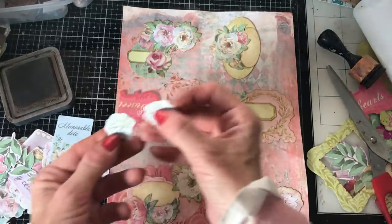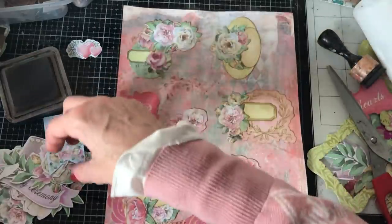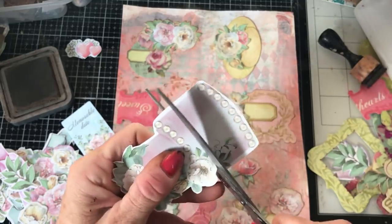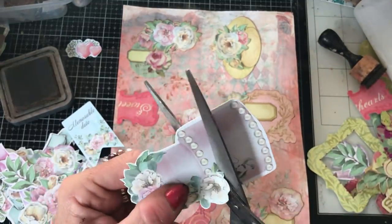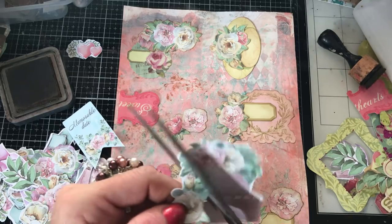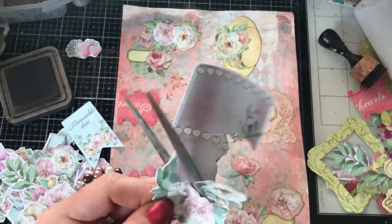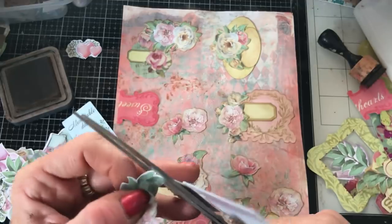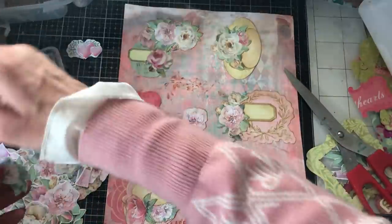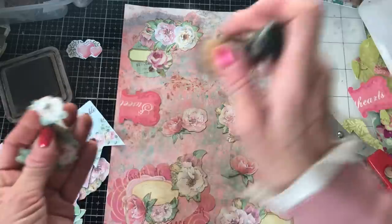Oh, I don't know now. See, these again, I'm probably not likely to use those, I've got to be truthful. I'm also probably not likely to use those hearts. So I might just take out all these bits that I'm really not likely to use. This flower, again, not really likely to use it on the cake. So I'll just cut it off the cake, and then it becomes something I can use. Okay. Like that. Okay. And then I was very good. I just chucked the cake straight in the bin rather than keep hold of it, hoarding it. Start as I mean to go on.